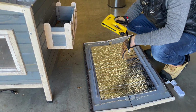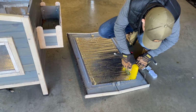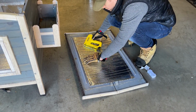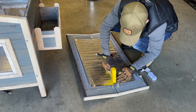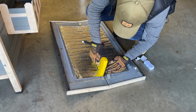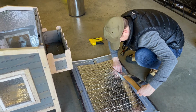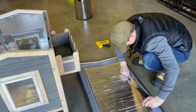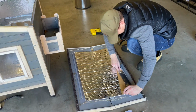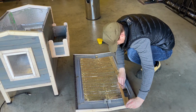Any project you can use a staple gun for is so nice. Very easy, very quick. There we go. Put a few more right at the peak of the roof. There we go, just slide that in there. And this looks great.